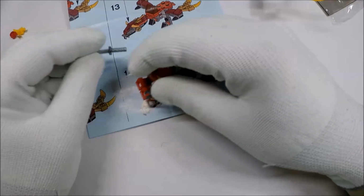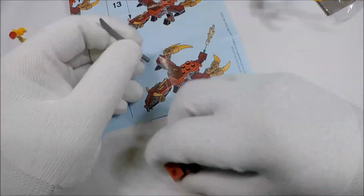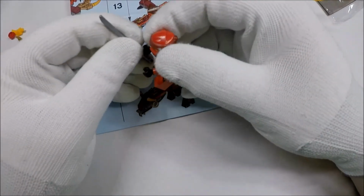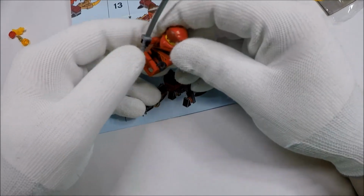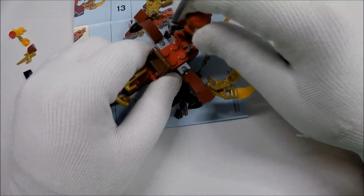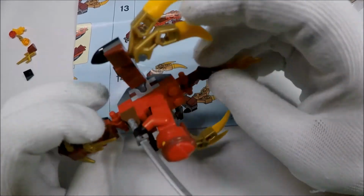I don't know. I'm not super impressed by this one. I can't hold on to him either. Maybe it's all that ninja power he's got. Alright, so we give him a sword, and he goes and rides on his dragon thing. Yeah. I'm not terribly impressed.